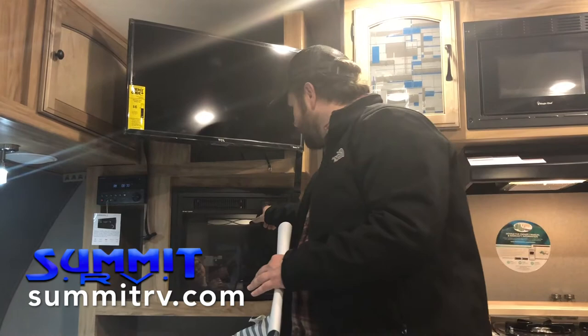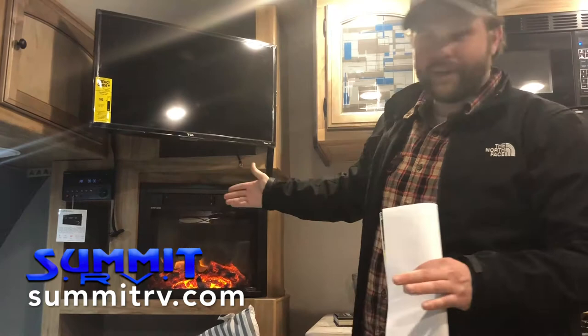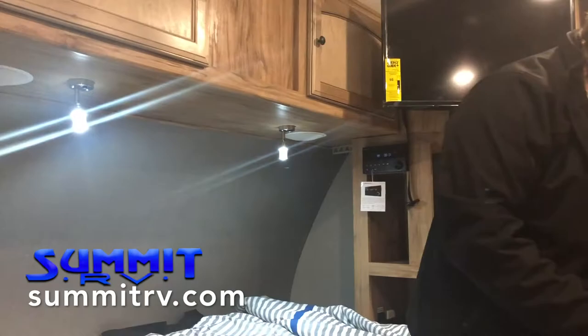The stereo is a Furion system. Why do I like Furion? These things are better suited for campers. A lot of other campers will use household-name brands you find appealing from your house, but those aren't rated for the climate changes or the vibrations these things are going to encounter. Furion handles that very, very well. Also, this is Bluetooth-enabled so you can do a lot with your phone. One of my favorite things about these Pilots is the fireplace — it's got two heat settings based on an electric heat source, so I don't have to run down my propane tank. Up underneath the fireplace, they've given us a couple of little baskets for whatever you'd like to keep down there. More outlets, USB ports, and multiple clothing holes down here so your clothes don't slide around while you're in transit and get all bunched up.